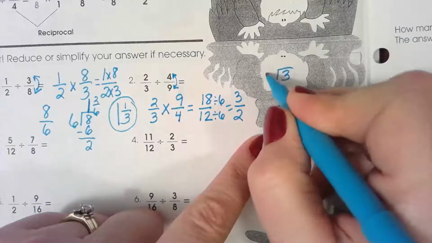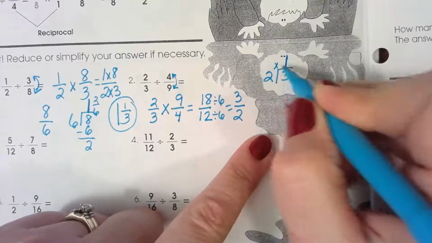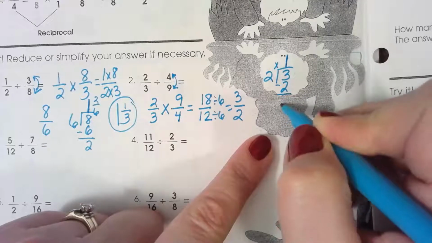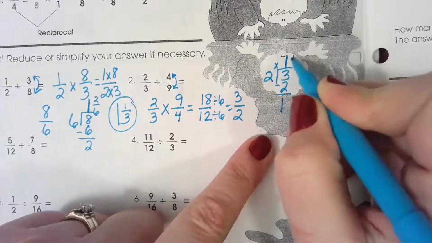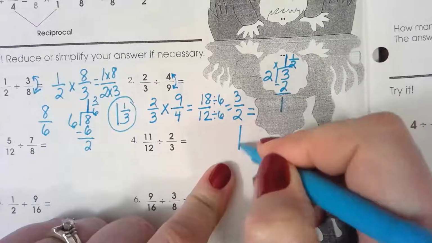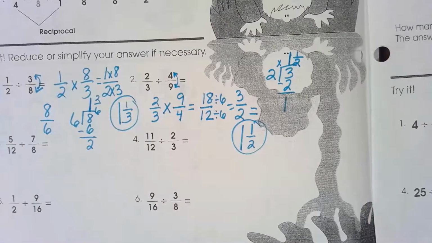Okay, well, let's see here. 3 divided by 2. 2 can go into 3 once. 1 times 2 is 2. Subtract 3, take away 2. I get 1, and I have 1 left out of 2. So 3 halves is equal to 1 and 1/2. Okay, let's try another one.